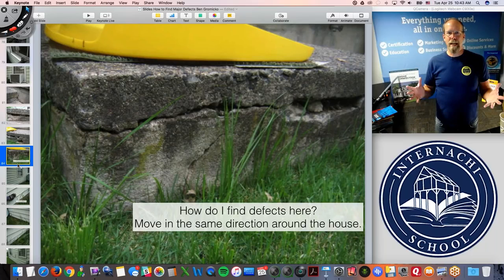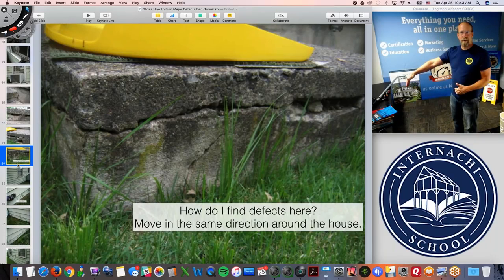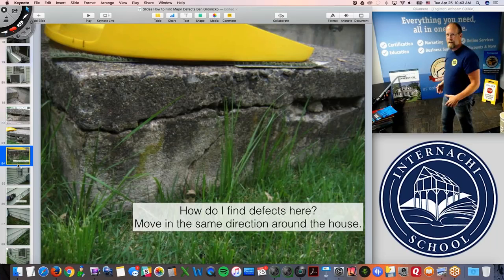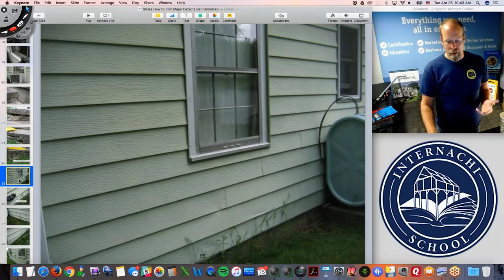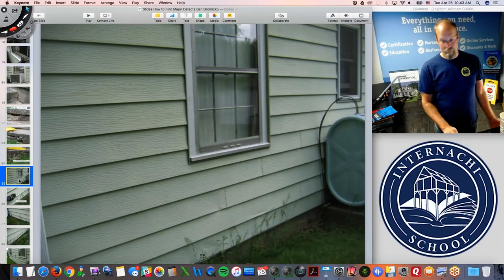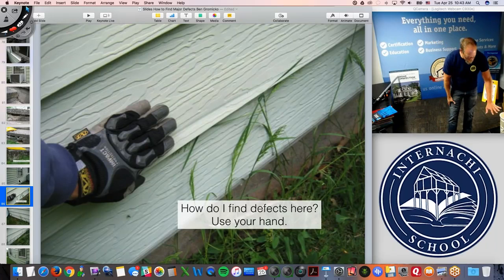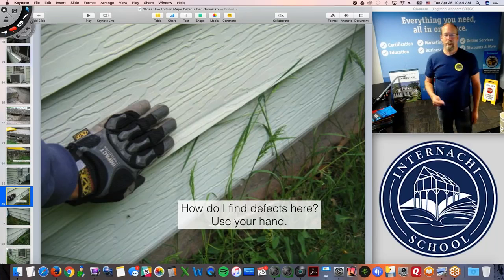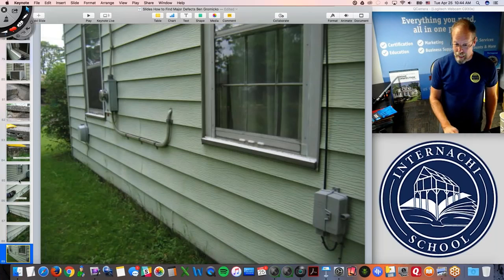I always inspect the landings, every landing I inspect, especially at the egress. Remember, you can have a step at the egress if there's a 3-foot flow of traffic, right? 3 feet away from the door. It's one of those code things. We're not code inspectors, but I'm looking at every egress so that there aren't any trip hazards. And I'm looking at the siding, and I use my hand to find defects. If I'm touching something, man, that is pretty close. I don't need to get any closer than that. Within reach, that's close enough. And usually when I'm within reach of something, a defect will pop out at me. Can't possibly inspect from 20 feet. You have to get in close.